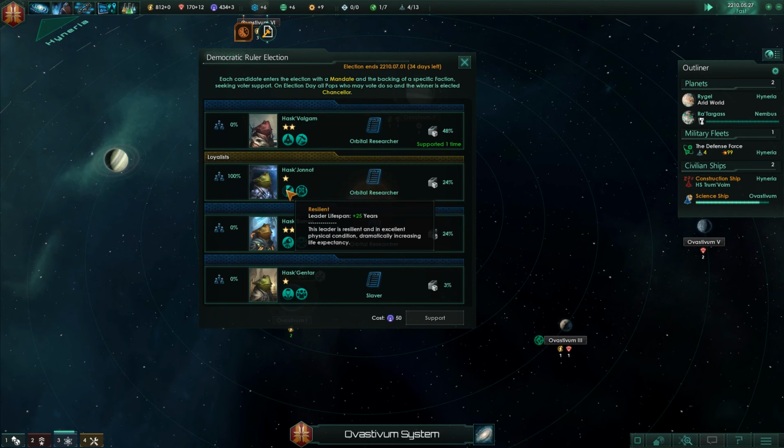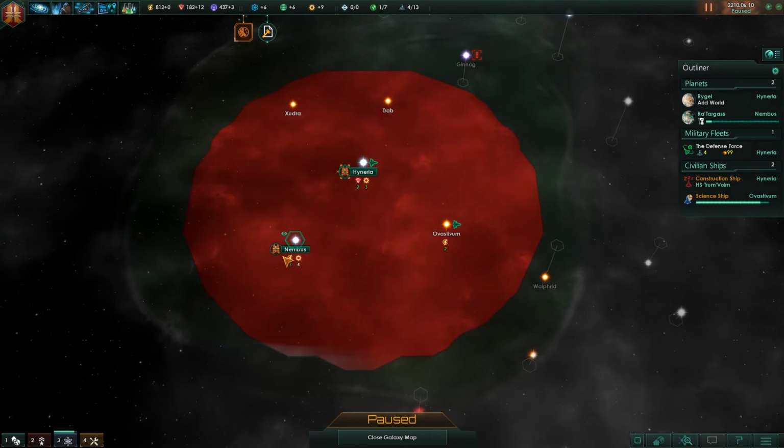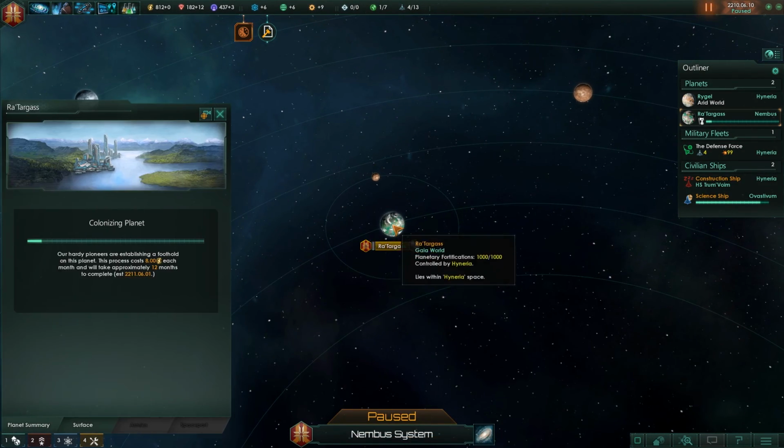This guy has building costs minus 15%, leader lifespan. He has a fairly good lifespan here. But I think I will leave it be. I mean, the loyalists don't matter. They are loyal, so why should I give a shit about them? Spoken like a really terrible leader.